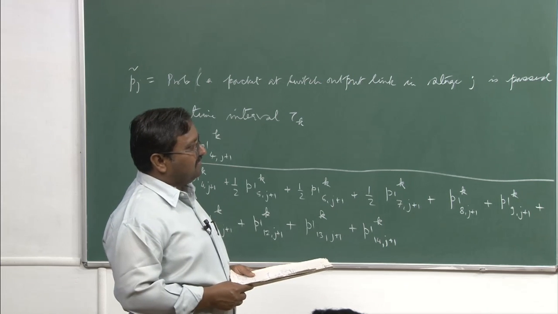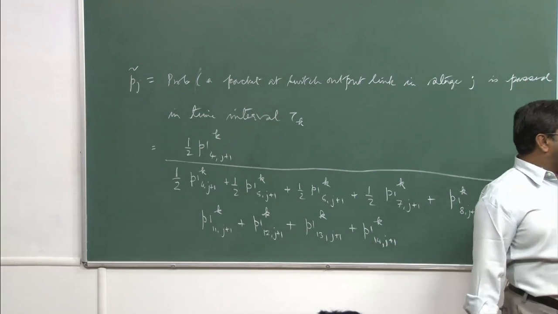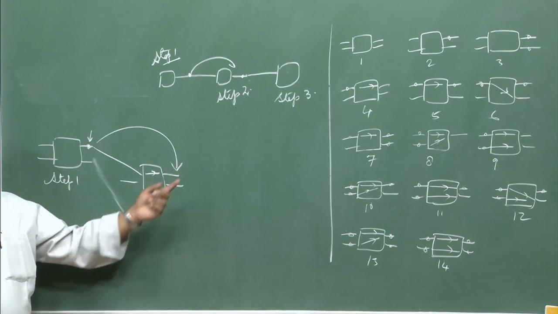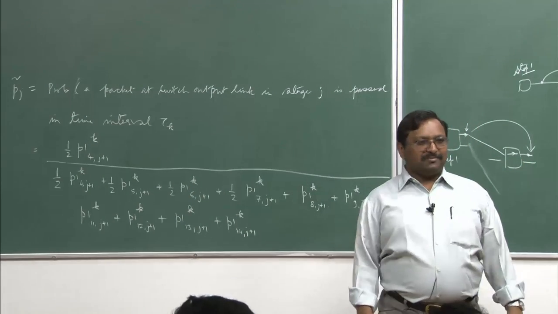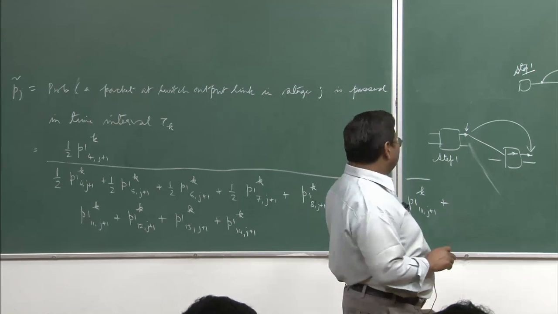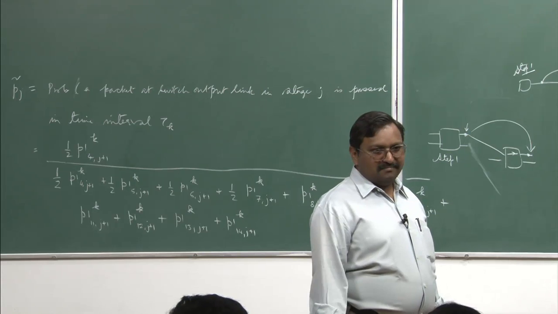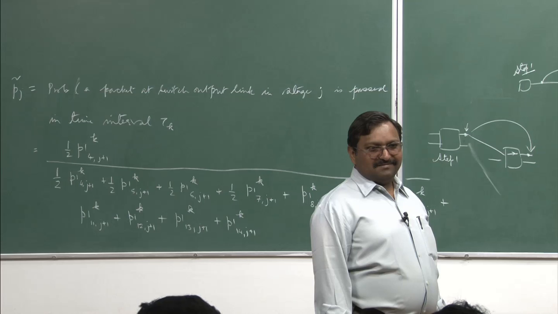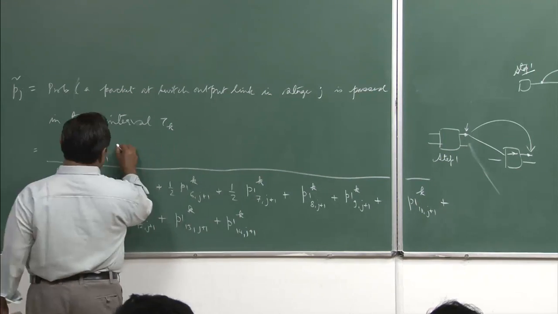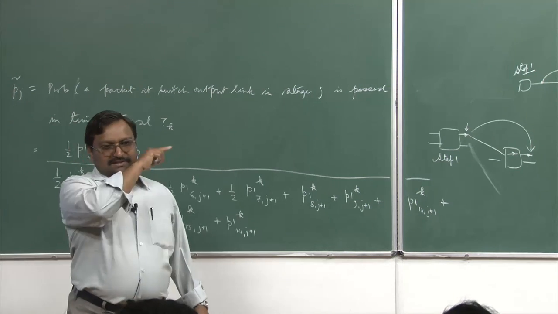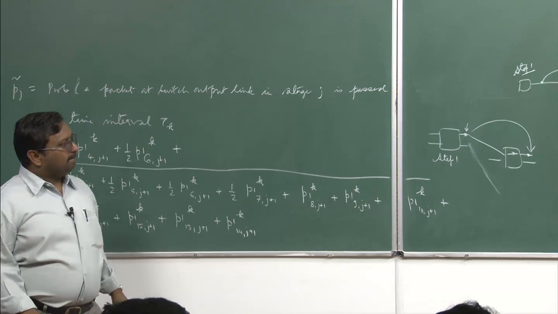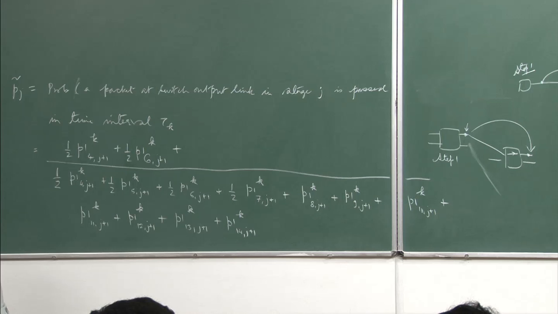Now, look at state 5. Even if after step 1 in this particular stage you are in state 5, when step 2 is going to be executed, the packet cannot move because one packet will be present here. So, this cannot contribute to pj tilde. I should not put it in the numerator even when a packet is present at the output port. So, 5 will not contribute in the numerator. Look at 6, the packet will move out after step 2 in j plus 1, and a packet will be emptying the outgoing buffer after step 1 in jth stage. So, that has to be included, the 6th one, and that will again happen with half probability because I can be connected to either of the two input links. Fine. Look at 7, no, a packet cannot move out, so it should not be listed in the numerator.